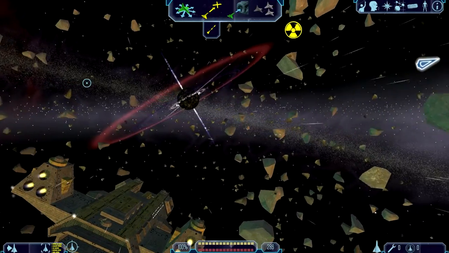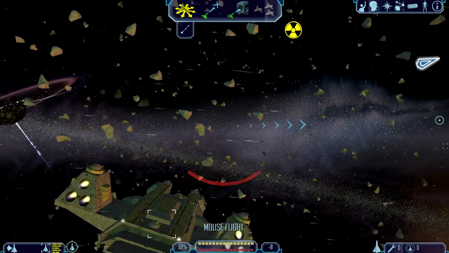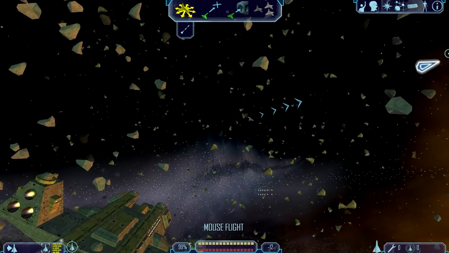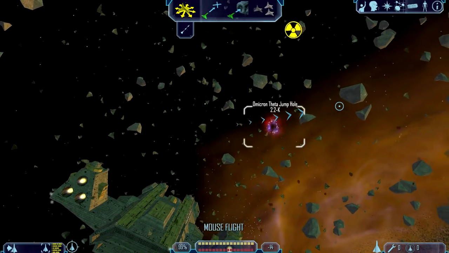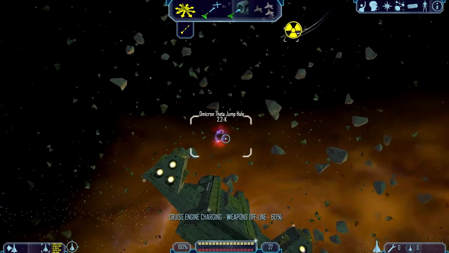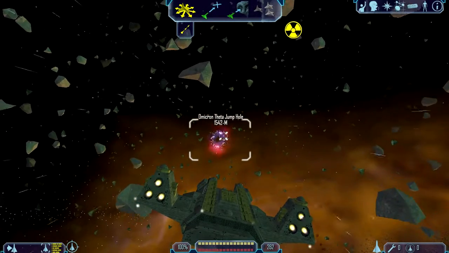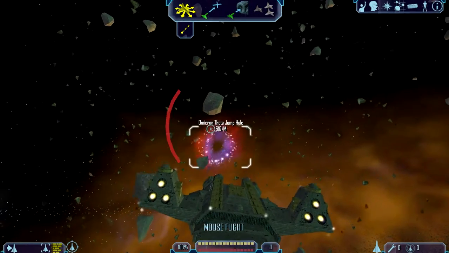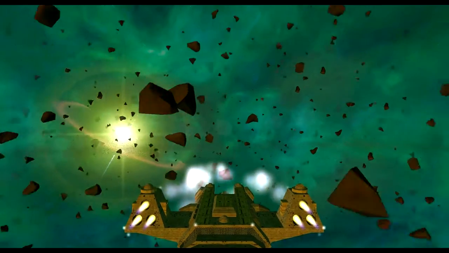I may have to take manual control. Stop it and then guide it in. Let's do that. I'm using reverse thrust here just to line it right up. They're just too tough right now. Now, cruise engine's charging. Then, if we could avoid the rocks, F3. Let's go to Gamma.